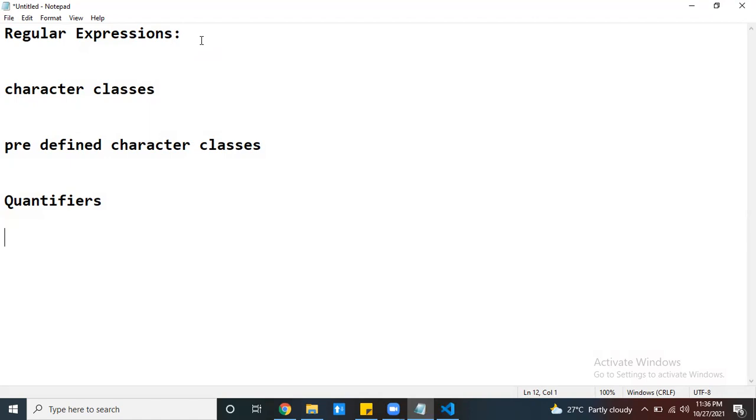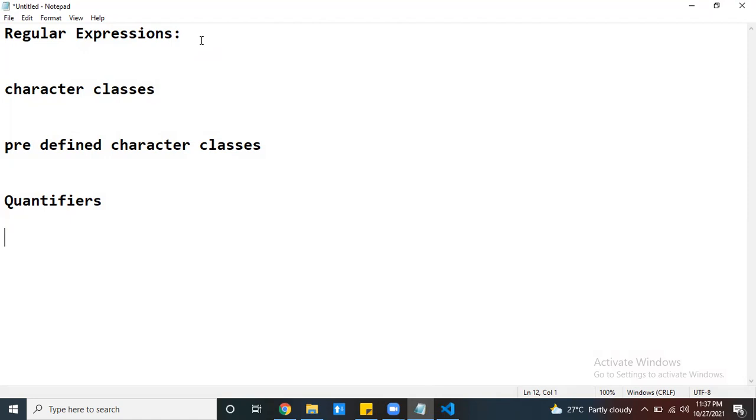If I give you a string, and you want to check whether that string matches the pattern or not, then you can go with regular expressions. If you want to check whether the input string matches the expected pattern, you can go with regular expressions.